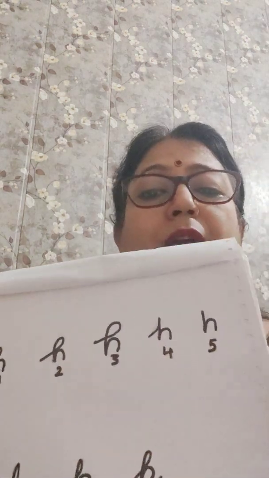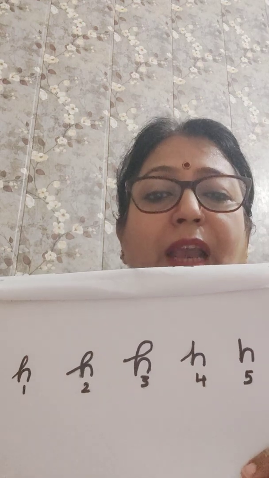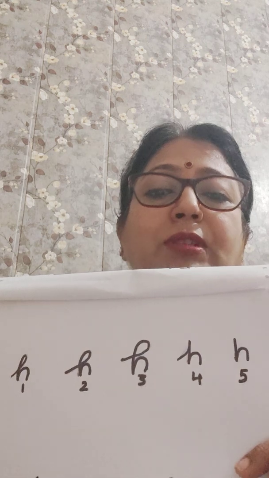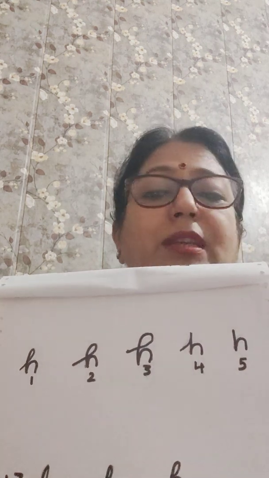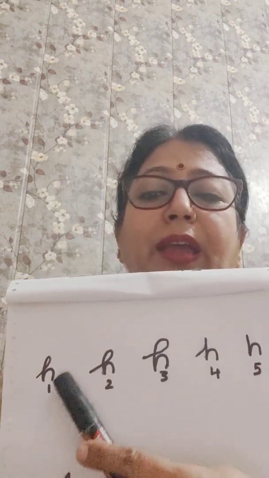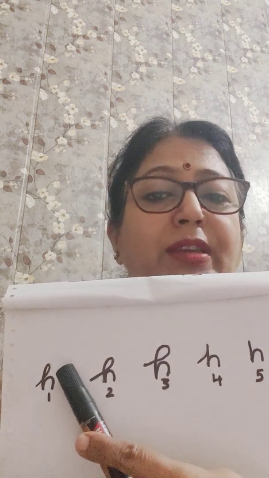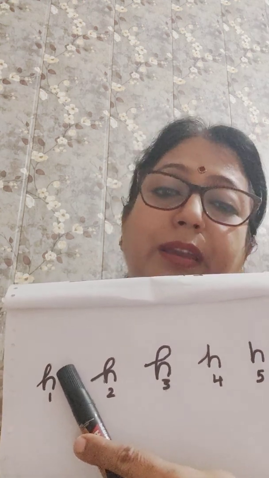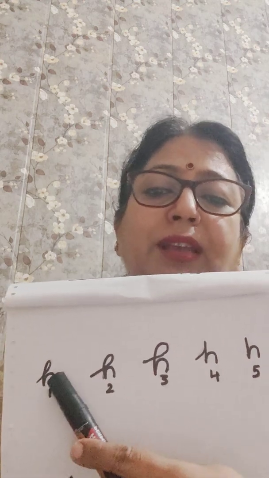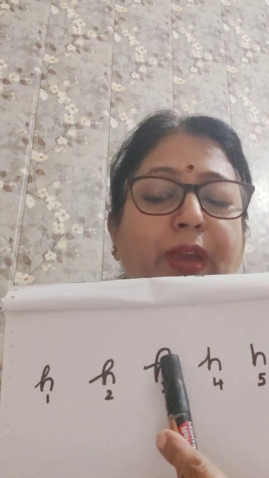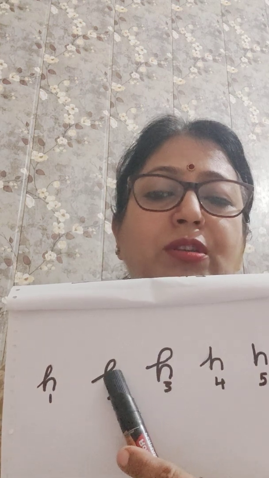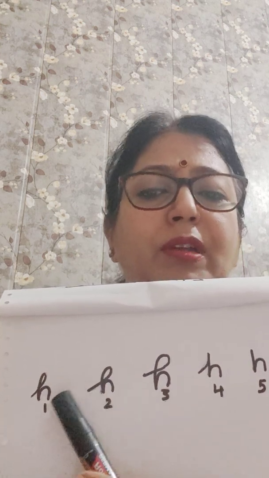I just want to tell you one thing. Suppose I have made some sample H on this page. The three letters which I told you, L, B and H, all three letters have loops in them. So now see one by one. This is number 1, H. Where in your handwriting does the loop come? Loop means ideas. This H has a moderate loop, not very big and not big, small H.